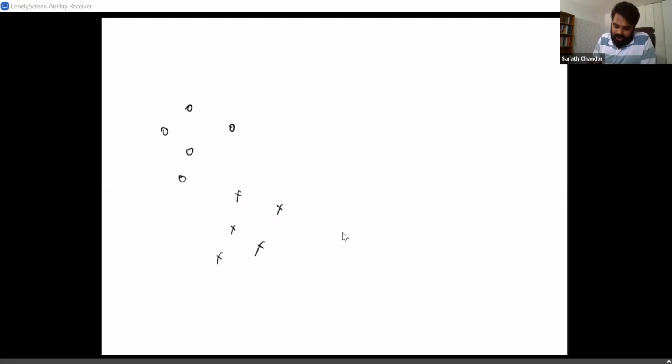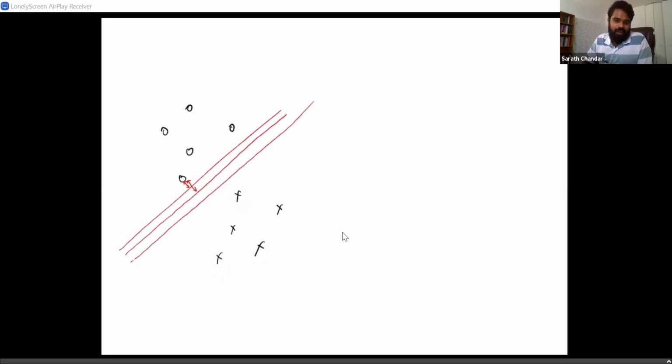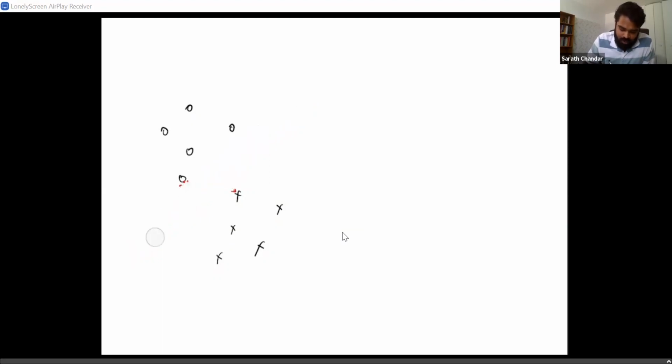Let's say I have something like this. If I put a line here, this is the margin. I want to maximize the margin, so I'm going to move this line further down. Then I slowly move this line somewhere here. Now this is the margin, and the margin is maximized. Then I move it further. Now this is no more the margin. The cross has become the margin because it has come closer to the decision boundary. So you keep moving your line between the two classes until you find this one specific line, which is exactly in between these two classes.